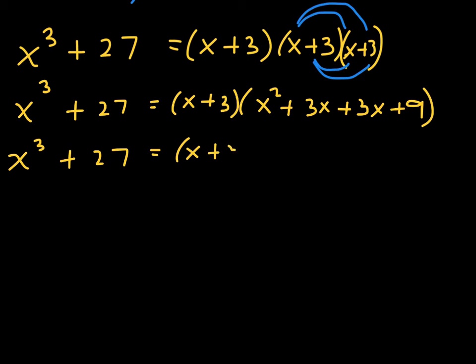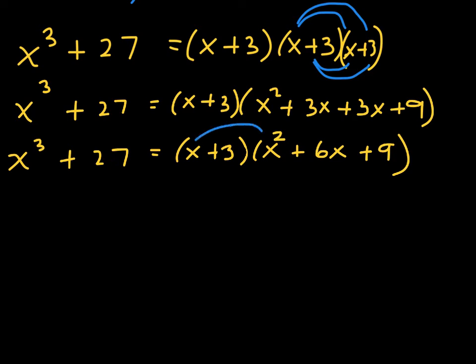Combining like terms gives you x squared plus 6x plus 9. Now, let me make some of this a little cleaner here. Make sure it's clear what I'm writing. Make sure this looks like a 3 there. Make sure I'm not misleading anybody. All right, now what you want to do is continue distributing.